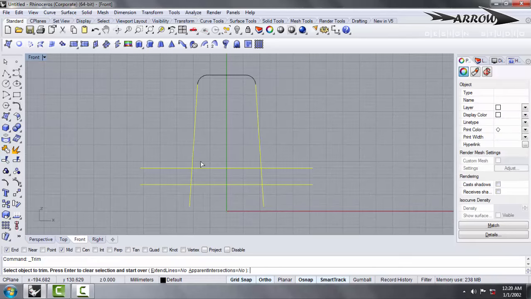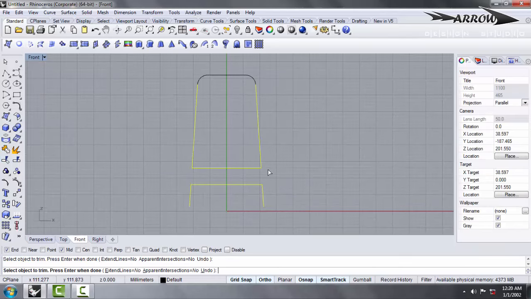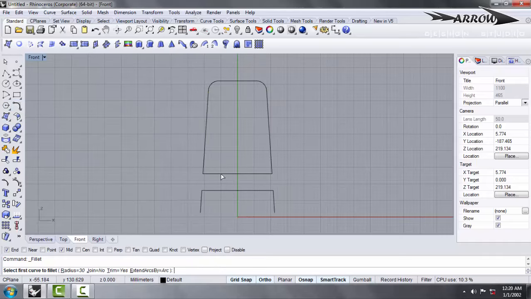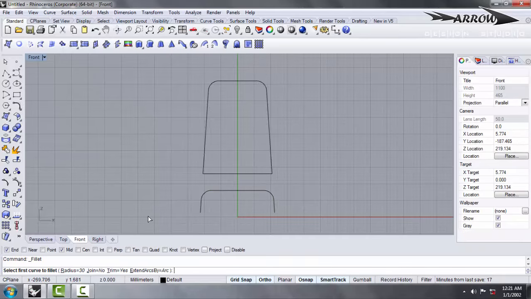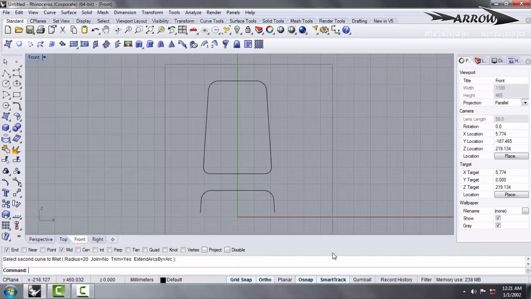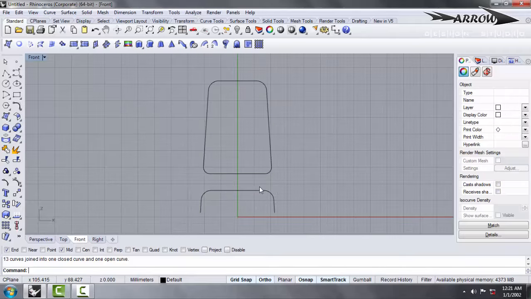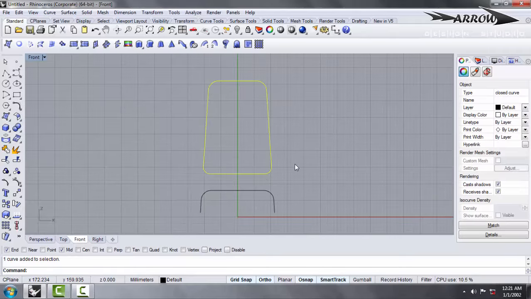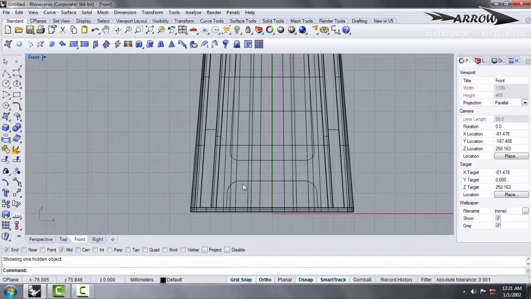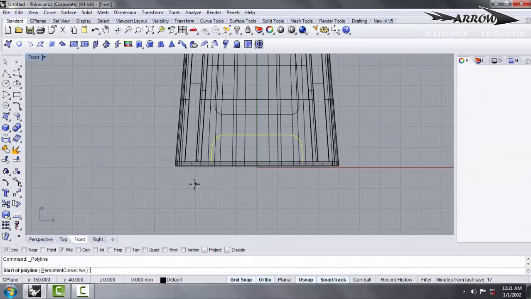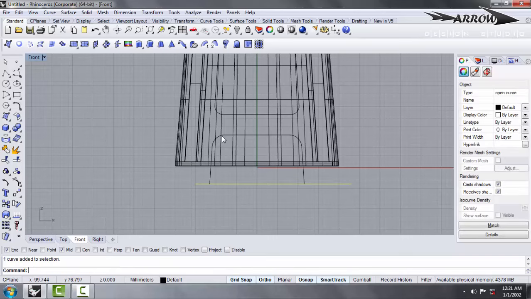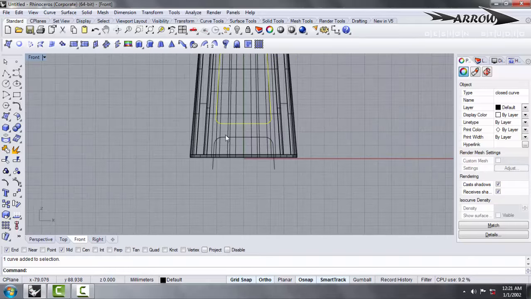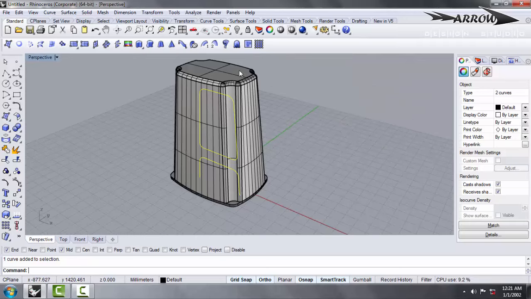I'll say fillet. I'll say radius 30 as in this one and this one as well. I'll just say trim, and I'll just trim this one, this one, this one, this one. Then I'll say fillet. Okay, this one, this one, this one, this one. I'll do a lesser fillet over here, so that it does not affect the shape and size. So you just need to remember now that this is a 30 fillet, this is a 20 fillet, and rest everything. I'll say right, and this has to be again extended out of the geometry. Extend this one so that it intersects it completely.